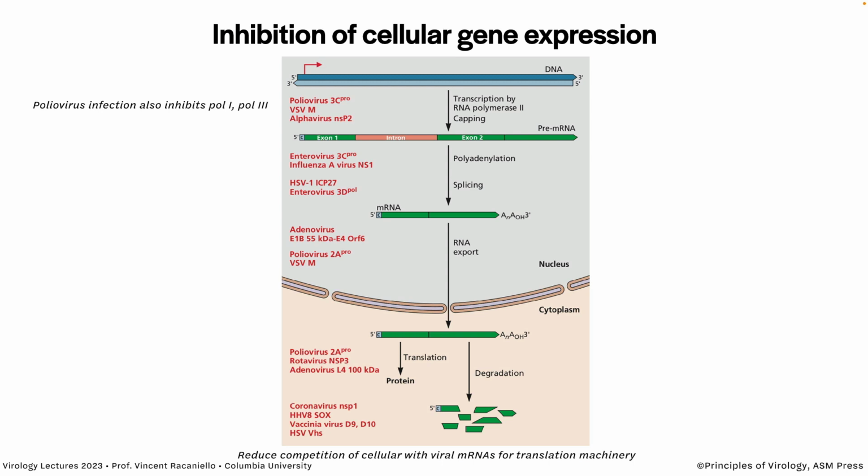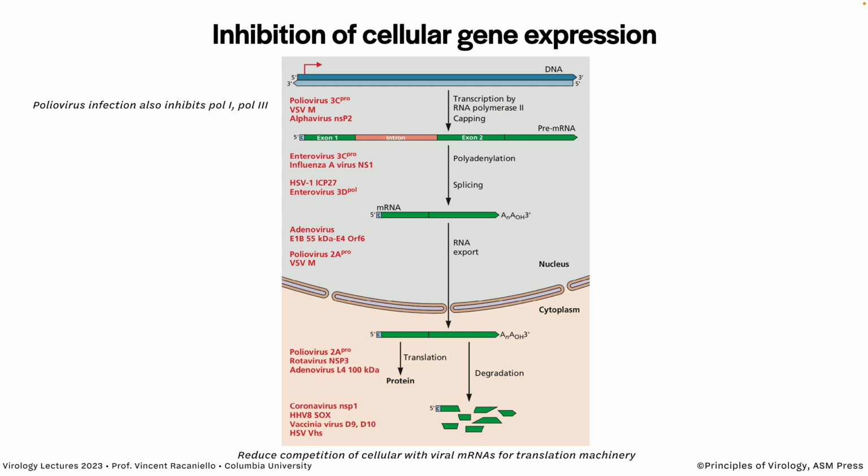Anyway, viruses interfere at each of these parts of these pathways. They can interfere with transcription. And in red are the viruses and the viral proteins that interfere. You don't need to know the virus proteins that do this. You just need to have this concept that viruses can interfere with transcription, with splicing, with polyadenylation, and with RNA export. That's what I want you to get from this. They interfere at every step. And then once the mRNA is in the cytoplasm, they can interfere with protein production, which we'll see in a moment. They can even mess with mRNA turnover.